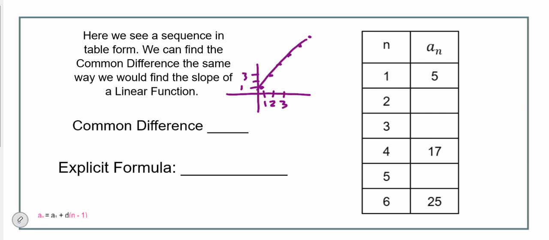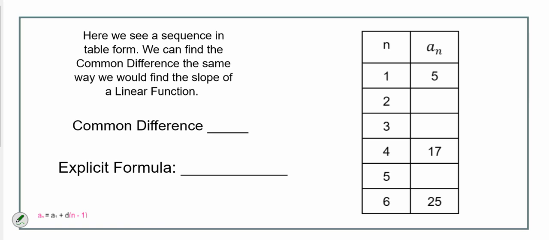But I wanted to show you that real quickly because when we talk about common difference, it's a very similar idea as when we talk about slopes or rate of change, same word, right? So two different words, same thing. We actually can use our knowledge of slopes to find the common difference when given a table.